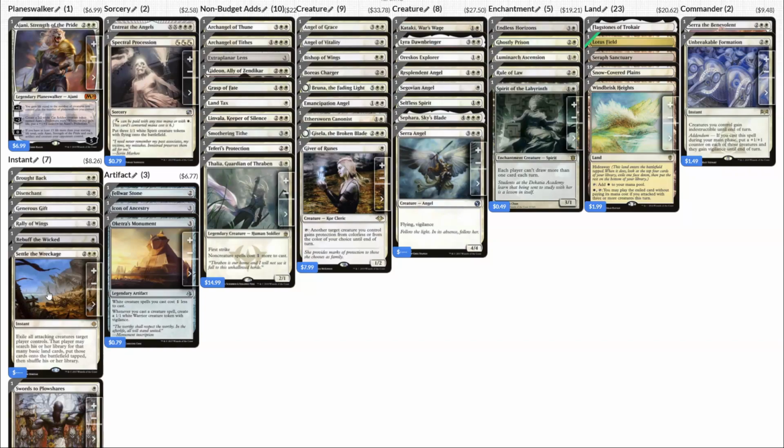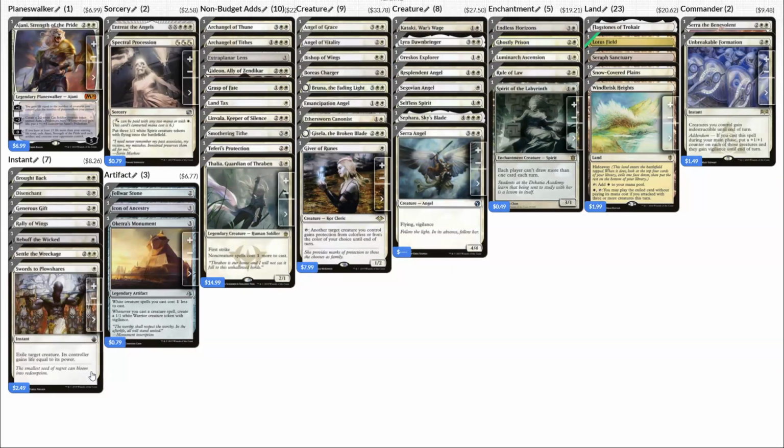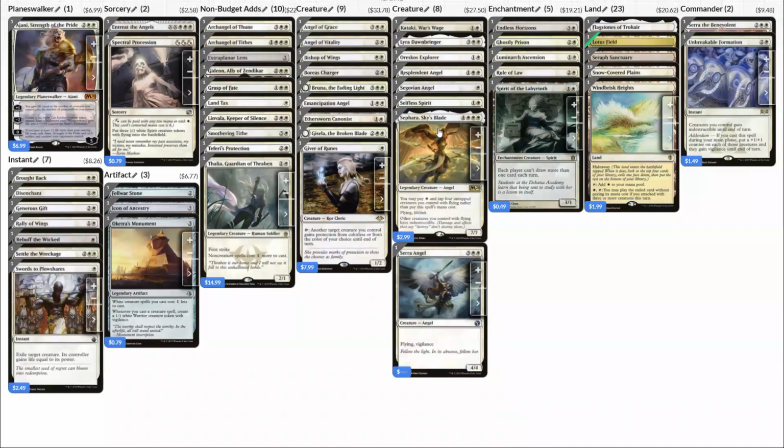We don't lose our creatures, and we get to exile all of their creatures. So this is great. And then Swords to Plowshares, this kind of targeted spot removal to get rid of a big threat that our opponent might have, such as a Sephara.